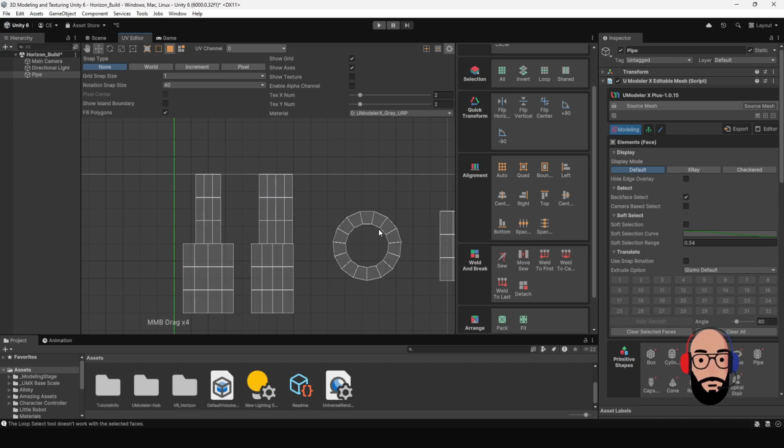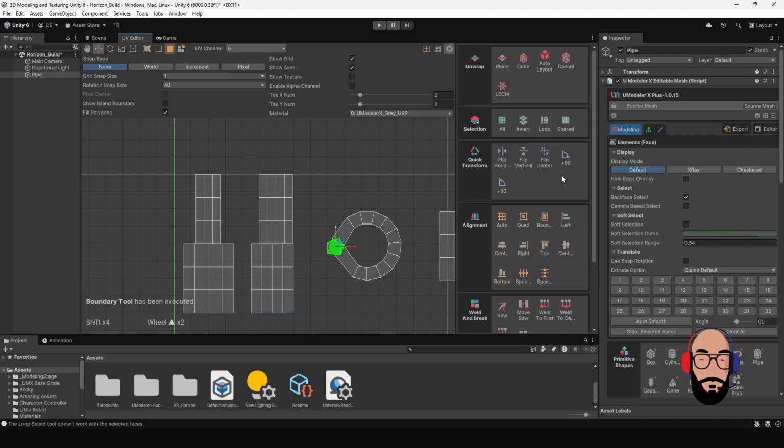And the next one we're going to take a look at is the boundary. I don't use this one personally that much, but the way it's described is if you were to select a face here and you want this face to be sorted based on the selected UV face, for instance, I'm going to select this face here and then select the next face, say this one, and then hit boundary, it's going to sort it based on that. I don't use this one that much. I use kind of more of the traditional UV tools, but you may find it useful.